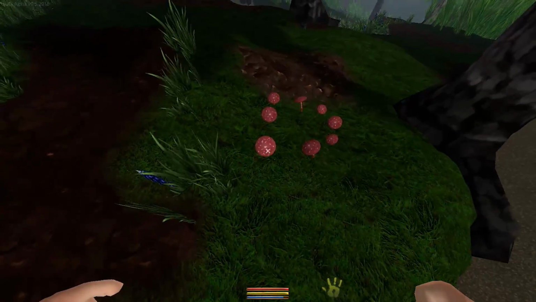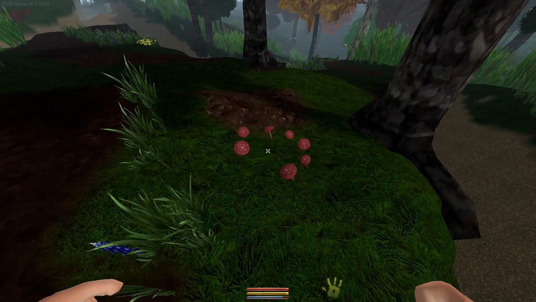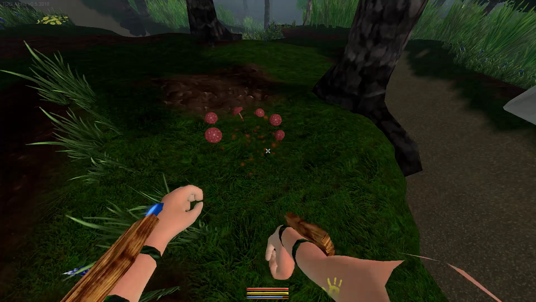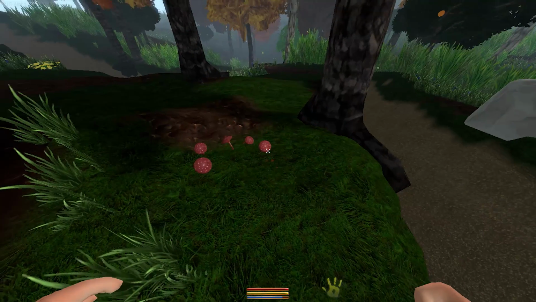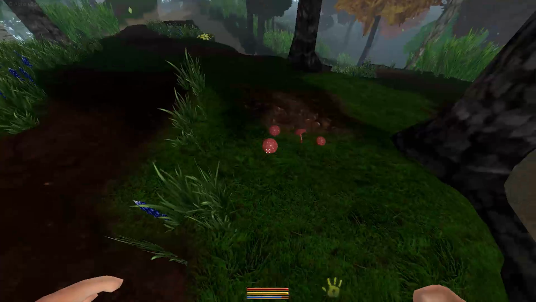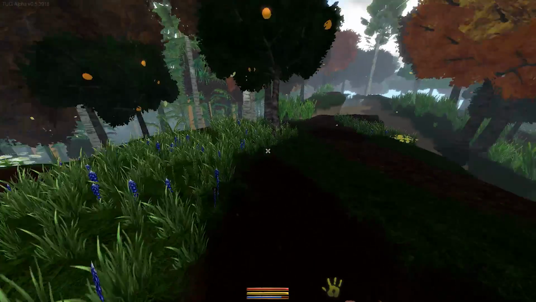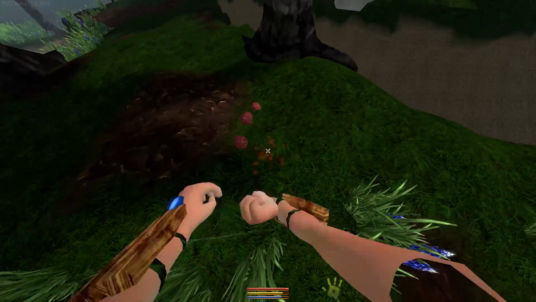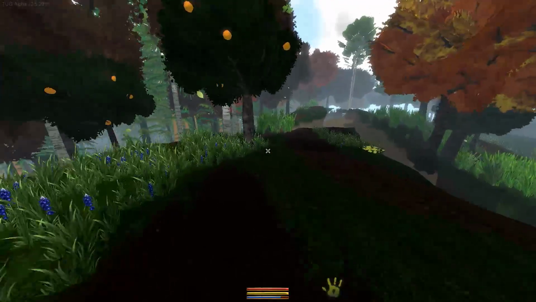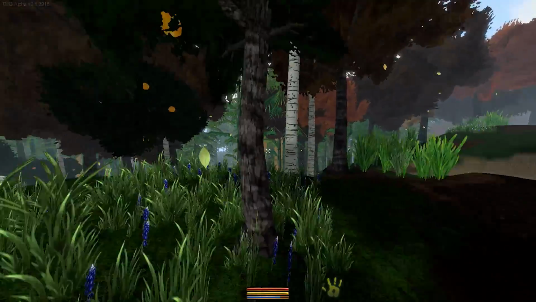So you can, you know, pick up items. And apparently that just doesn't do anything. Alright, so mushrooms don't give you anything. Unless I'm actually eating them and it's not changing anything. Because that blue bar is actually going down. It is steadily going down.